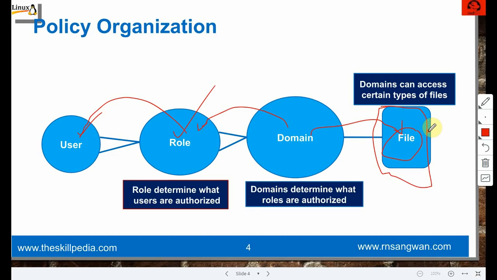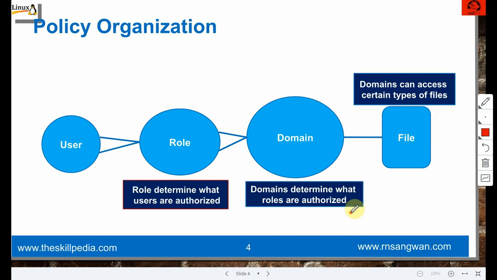This is the policy organization chart, which helps you understand how a policy acts on a given file, how it controls a given set of files by means of domains, domains thereby roles, and roles thereby users.